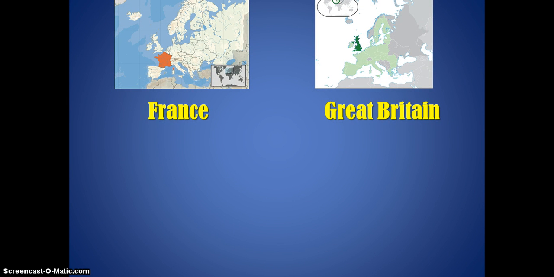So I'd like you to draw a little graphic organizer in your notes section. You don't have to draw the map, but you're going to want to divide your sheet in half. On this side, you'll take some notes about France, and on this side, you'll take some notes about Great Britain. At this point, you can hit pause on the video and copy this into your notes. When you're all ready to proceed, you can hit play on the video and go further. So at this point, hit pause and copy this. Okay, now that you have that in your notes, we can take a look.